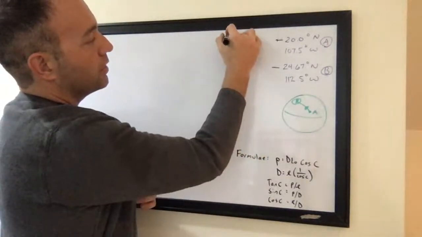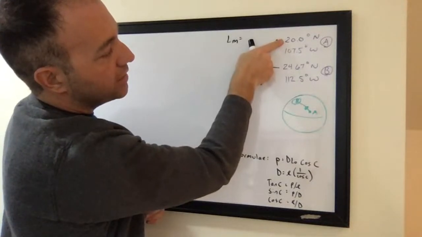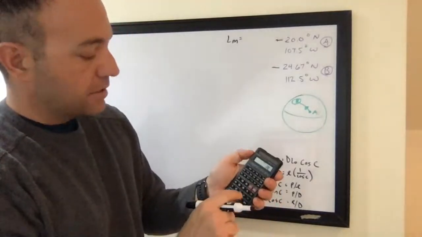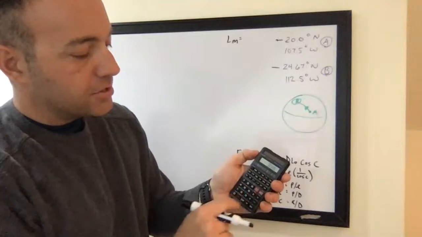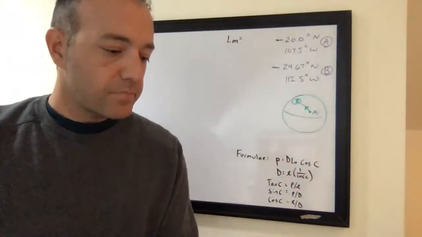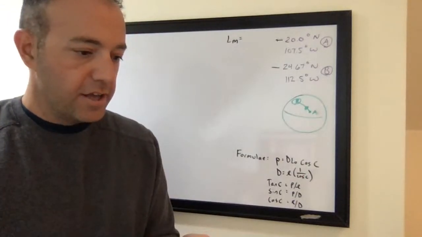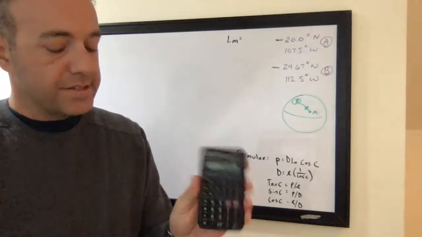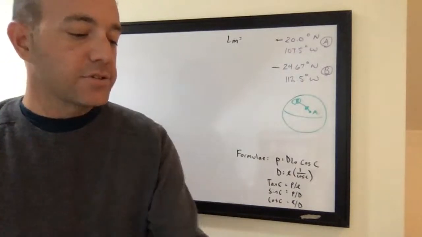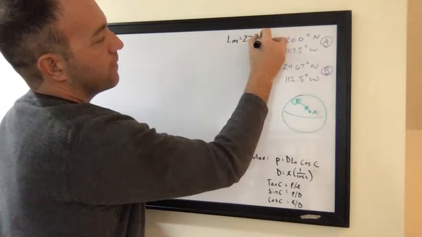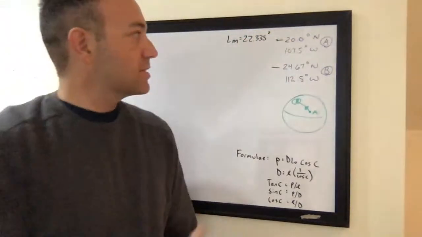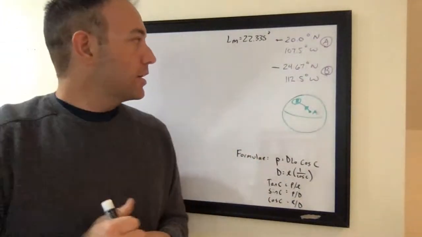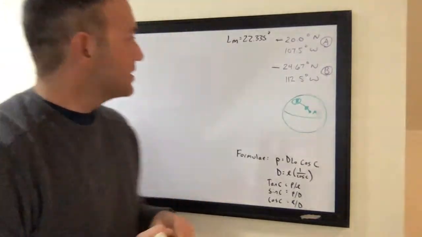So we'll call it LM for mid latitude. And what you do is you take 20 and 24.67 and then find the middle. So 20 plus 24.67 divided by 2 is 22.3 or so for the mid latitude. So it's 22.335 degrees for the mid latitude. And that's just the middle distance between these two there, which is helpful in the formulas that we have coming up. Right. And so the next thing that we want to do is back to that triangle again.